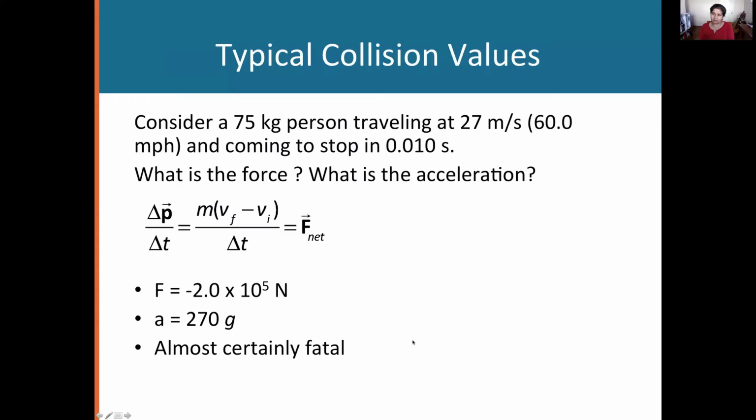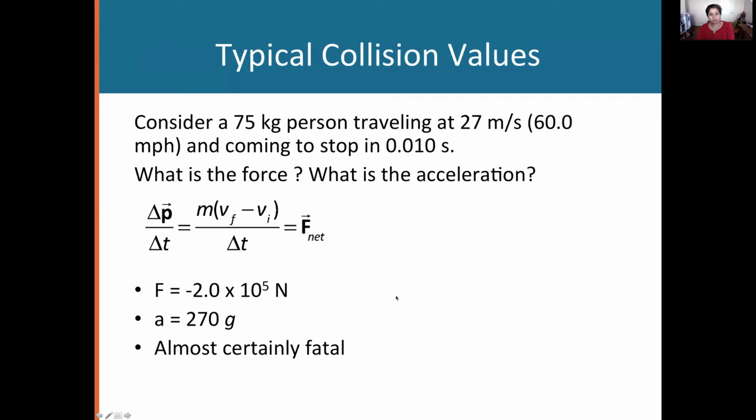So you need to understand the relationship between the damage that happens to the body, which depends on the amount of force that is applied to the body. Force depends on acceleration. Acceleration is the rate of change of velocity. We're trying to lessen that acceleration. You're trying to slow down how quickly the velocity changes. Yeah? So let's look at a typical problem to get a feel for the numbers.